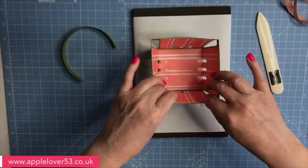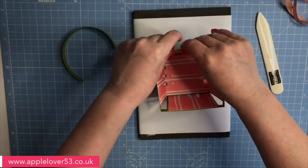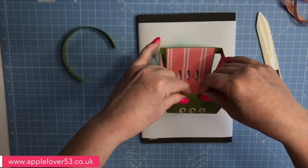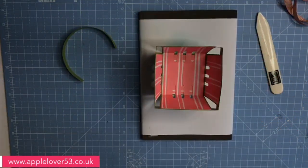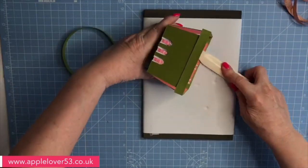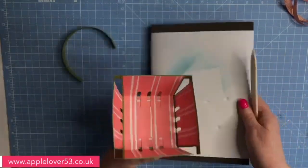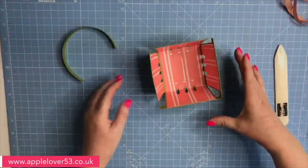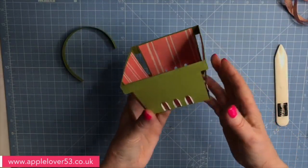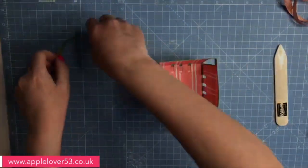So you want to give the glue some time to set, and you want to make sure you try and line up everything so it's central, and then just go round and press it down so you know that everything is fully adhered. I'm going to get rid of that now. So that's your basket with your liners on the inside and then your outer that holds it together, and then you've got the handle.